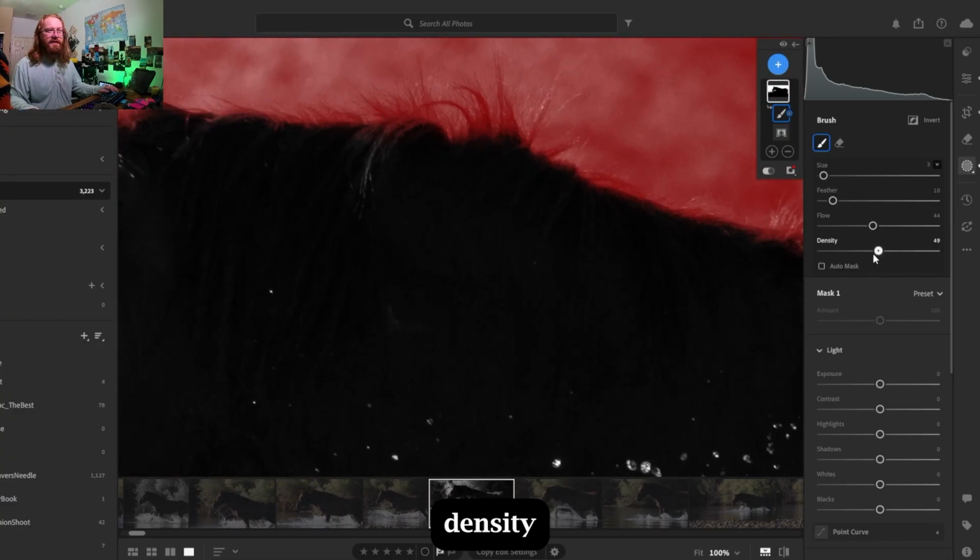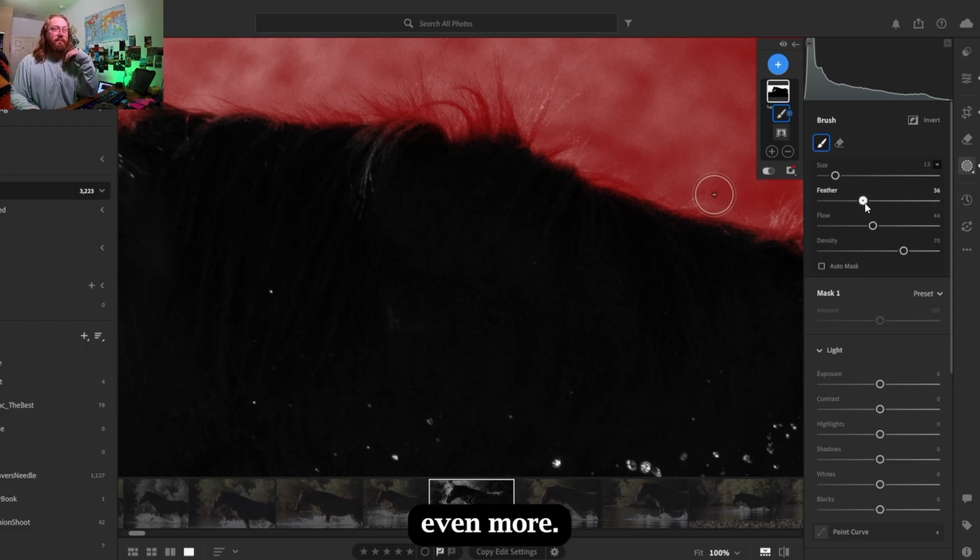Okay, zoom out and we're going to go to the hair on the back. Now I'm going to lower density and raise feather. Let's go to 70. Raise the feather and we're going to raise the size, and I just used my scroll wheel to make that bigger, and I'm going to make the feather even more.